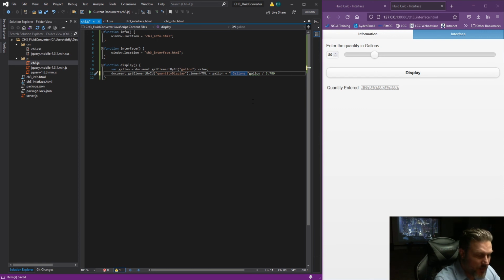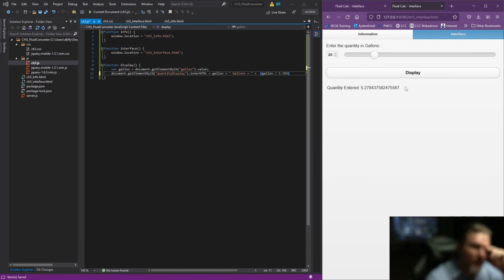And we want to put an equal sign here, space, and then plus. I'm just going to put this in parentheses so it does the calculation right. And then instead of having all of these digits out here, we want to round it to 2 digits.